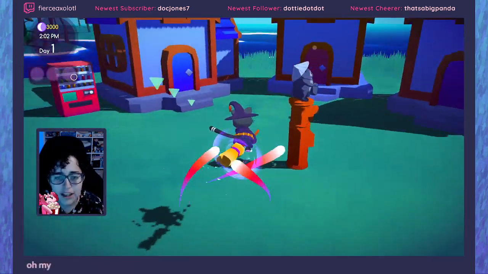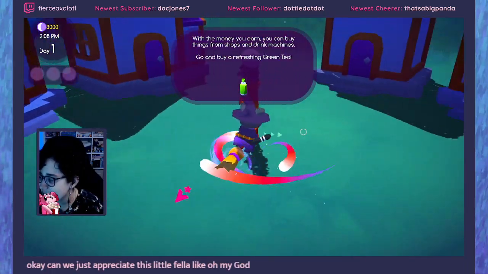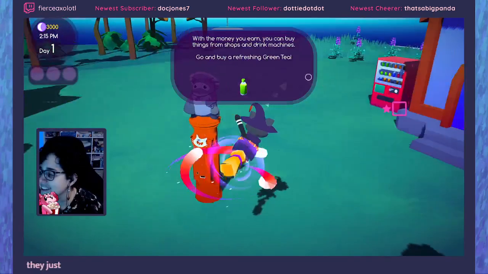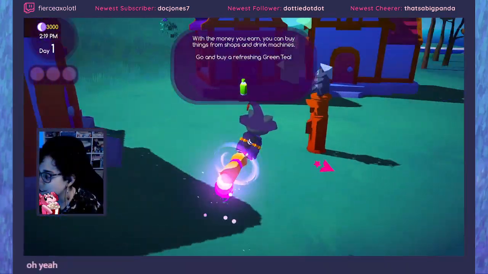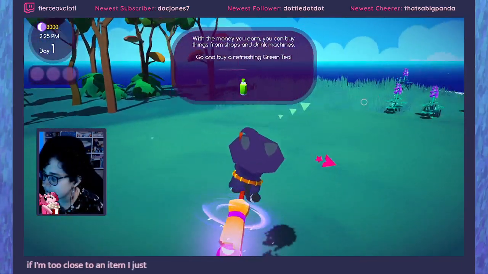Oh my god, but okay, can we just appreciate this little fella? Like, oh my god, I feel like I just need to appreciate them. Just look at them! So cute! Oh yeah, I bounced off the roof. I think if I'm too close to an item, I just bounce off, exactly.